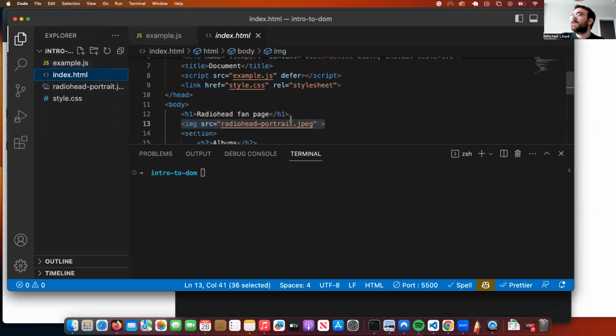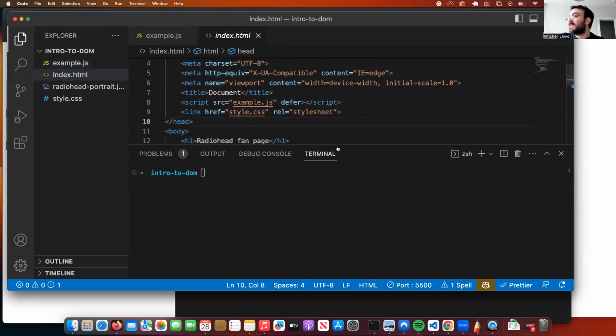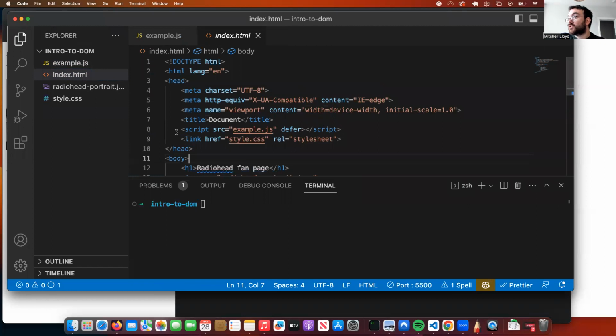Awesome. Now then, one thing to note in my index.html is that I have a script element here, which is linking the HTML file to the JavaScript example.js. And I also have a link element. And this link element has a href, which points to style.css. So this is how we're linking the index.html file to our style sheet. So it's very important that you remember to keep that link in. Otherwise, you're not going to see these two things linked together.